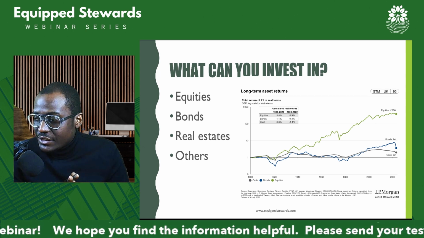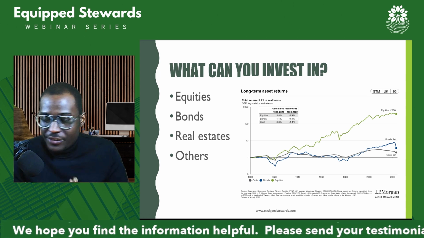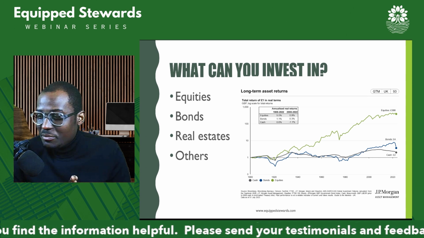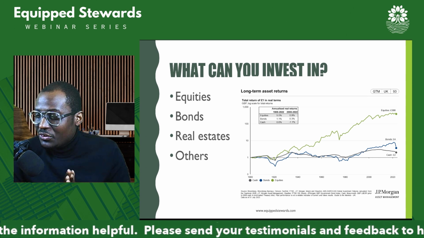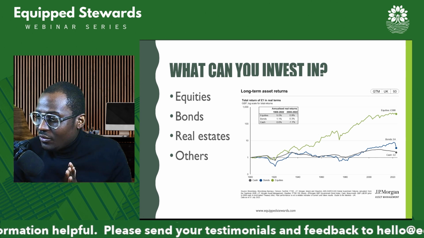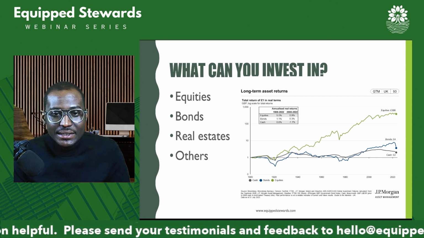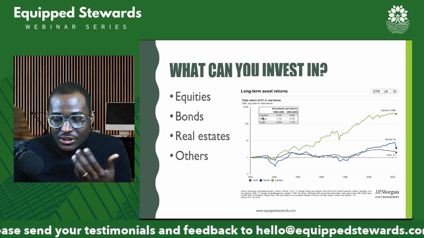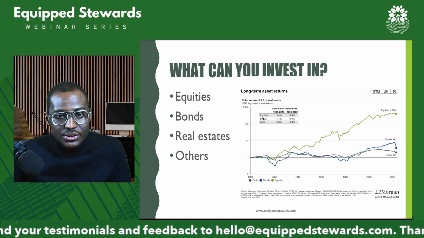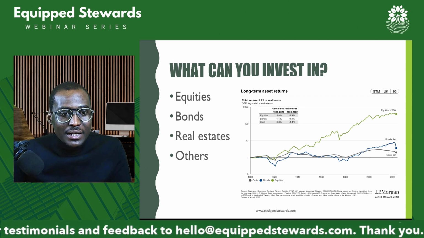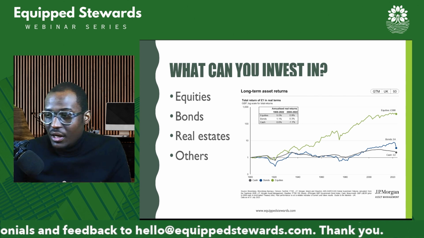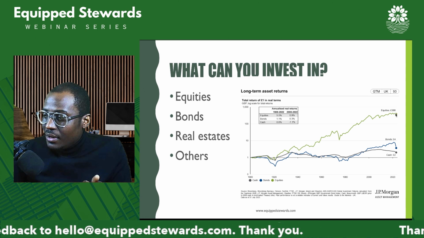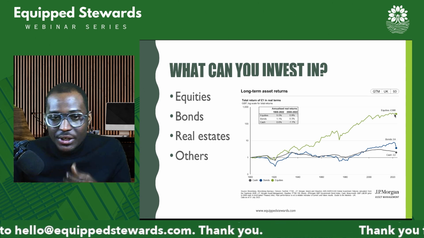For example, if you invest £1 in 1900, that's going back as far as 1900. I wasn't born then. If you invested £1 then, as at 2020, if you invest everything in equity, that is, you invest in the stock market, buying stocks and shares of companies, and assume a 5% growth every year, that £1 invested in 1900 will become around £386 in 2020.